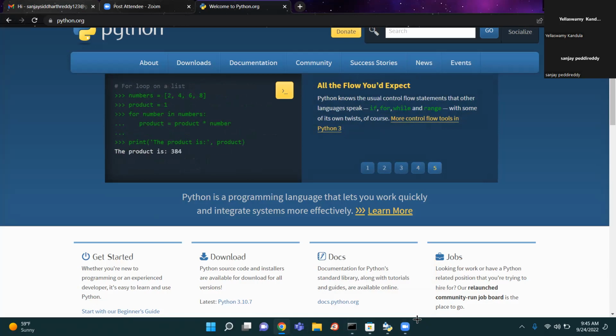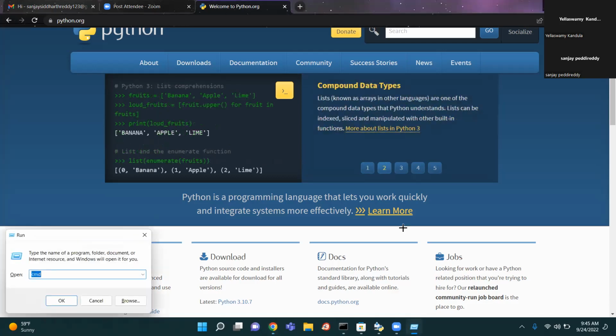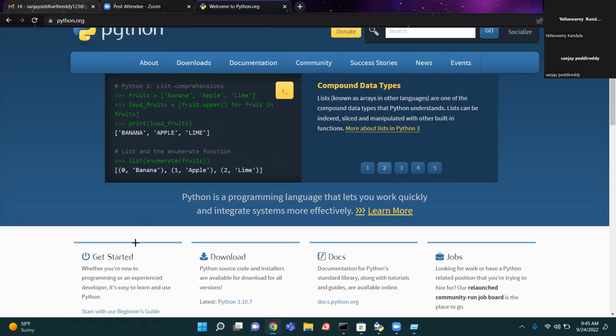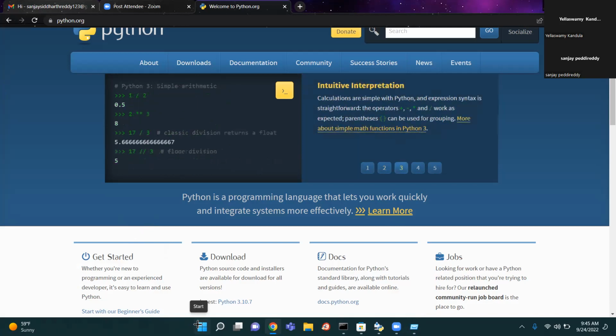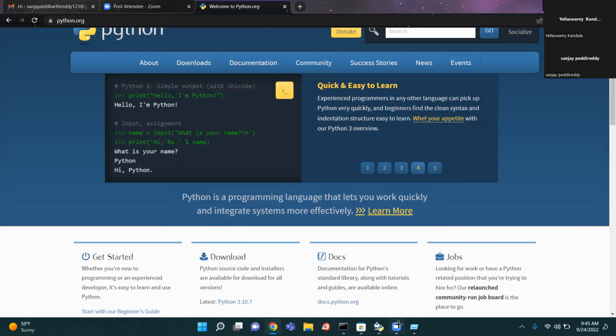Suppose the installation is over, right? Now we need to open the command prompt itself so we can write a Python program. You are already aware of the print statement, right? So print of hello. If you use this print hello statement, it is a very simple way of printing. Now one important thing: you are aware of Java programs.